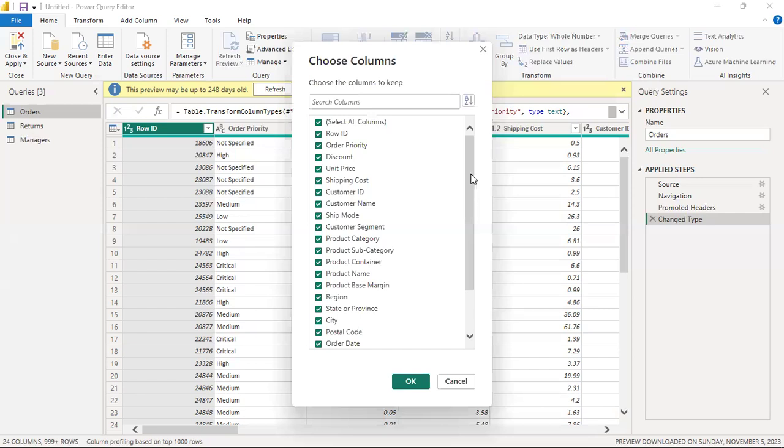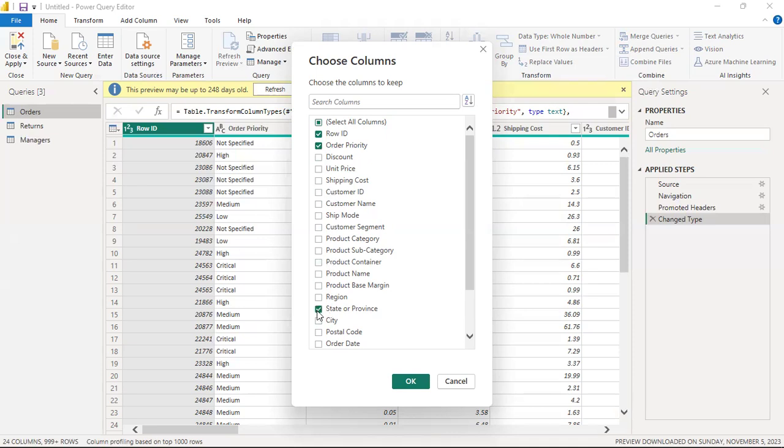The data set is brought out for us to see, and now we are going to select the columns that we want to deal with. The ones we are looking for: one is the row ID. So we select row ID, order priority, and then state or province.